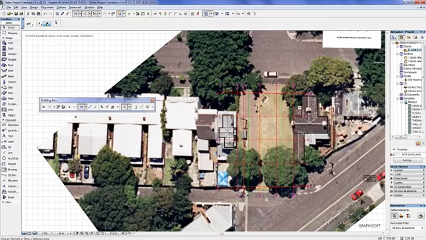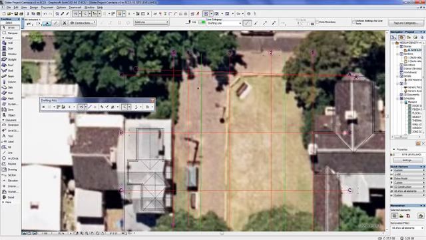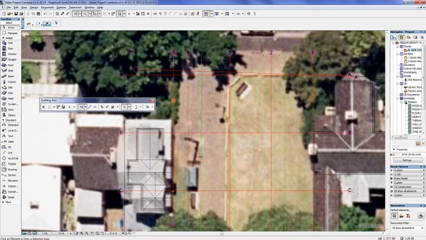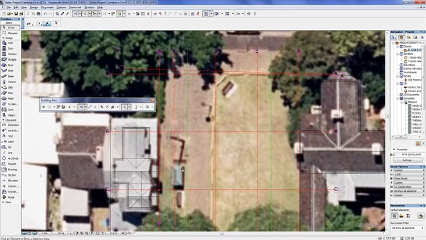Okay, now that one might take a little bit of practice, so I encourage you to practice it a few times over, because what you want to be doing is this should be parallel to this line and not parallel to the grid. Okay, so those are our side setbacks.